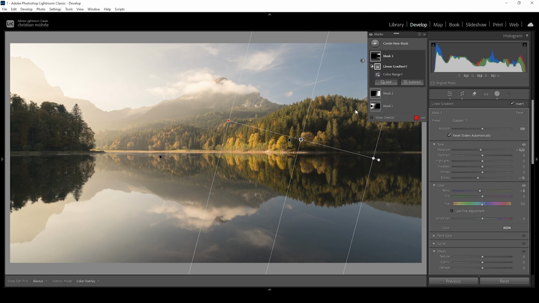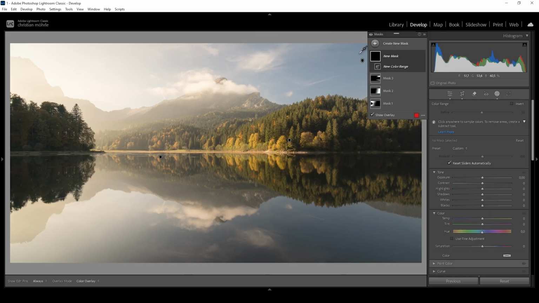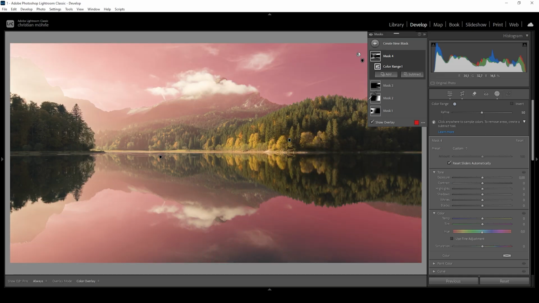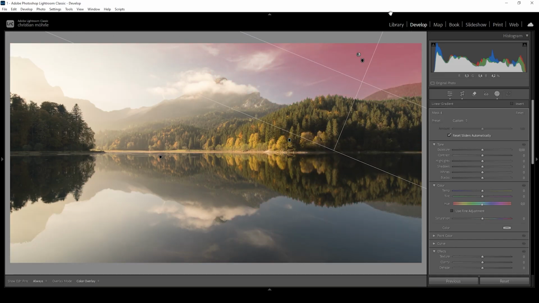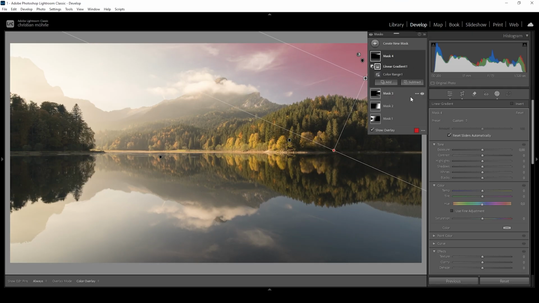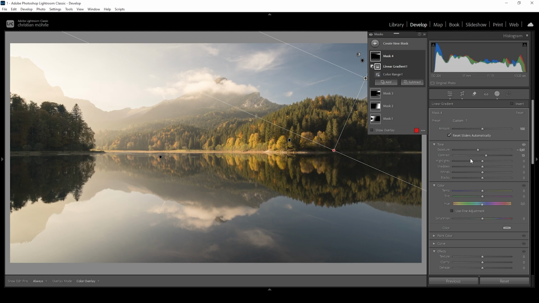All right, I think I want to further work on that. I'm going to use another color range mask. Again, click somewhere right here in the blue part of the sky. This time I'm subtracting a linear gradient. I just want to target the upper right corner like this. So here I'm going to again bring down the exposure. This is almost like a polarization effect, looking really, really good so far. I'm also going to bring up the contrast just to push it a little further here. Okay, that's looking nice. And I think that's it for this whole sidelight effect.